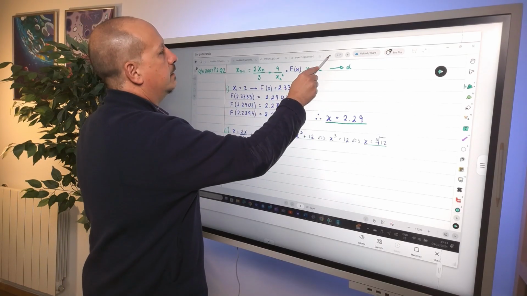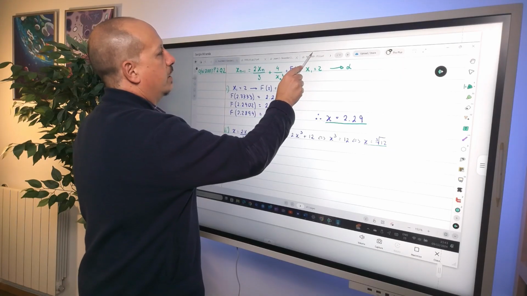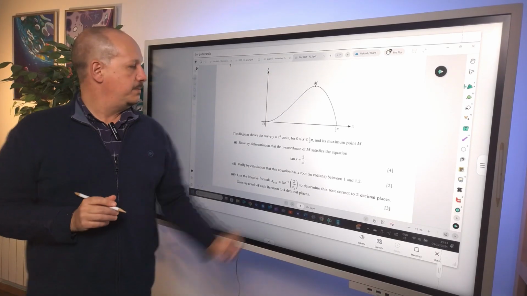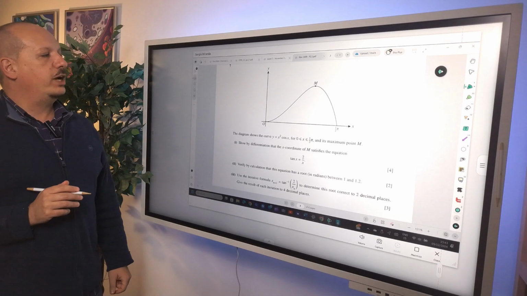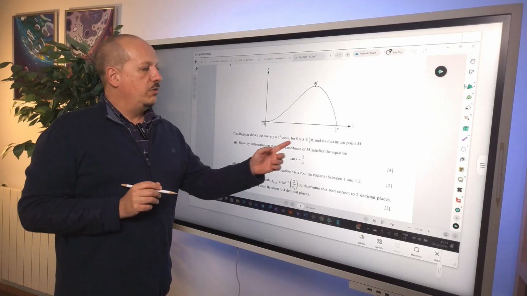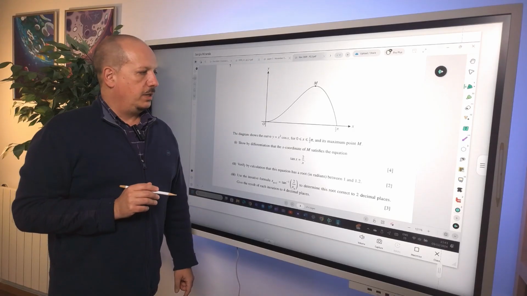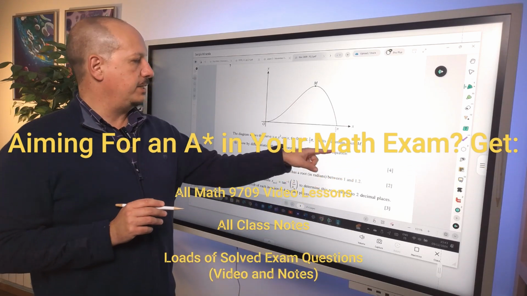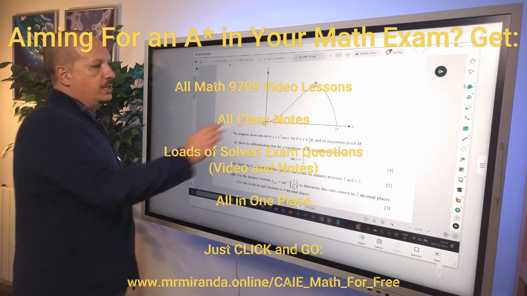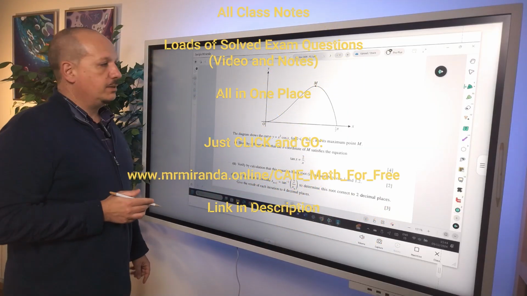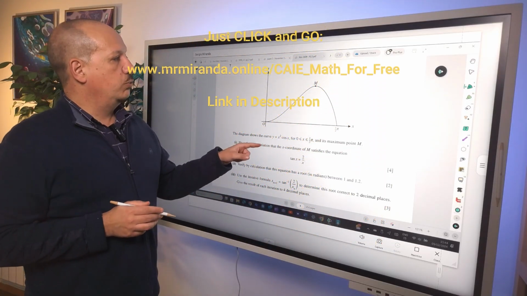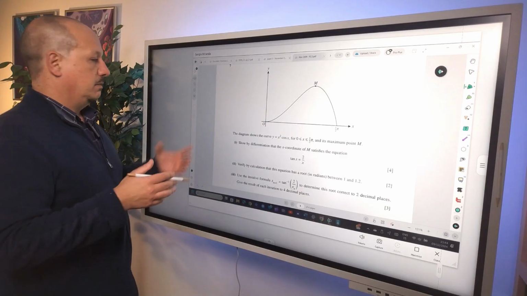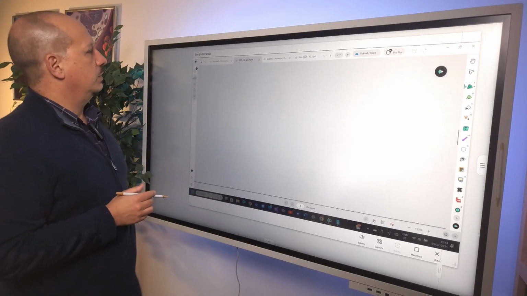Last exam question. It's a November 2009, paper 22, question 7. You are given this, and it says that the diagram shows the curve y equals x squared cosine of x for x between 0 and pi over 2, and its maximum point, m. Show by differentiation that the x-coordinate of m satisfies the equation tan of x equals 2 over x. If m is a maximum point, then dy by dx equals 0 will give you the x-coordinate of m and eventually lead into that. So let's do this.